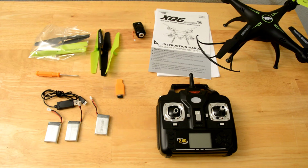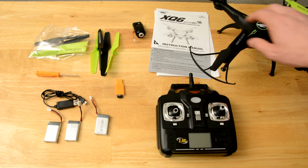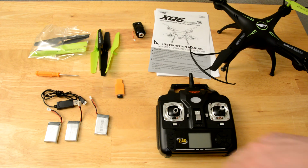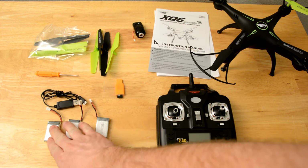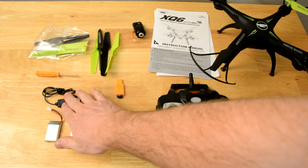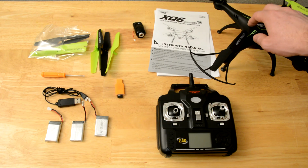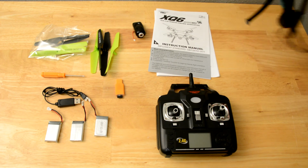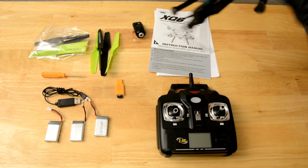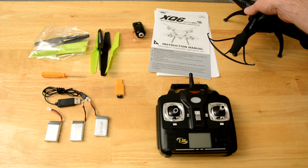First of all, as you can see, everything that comes in it: you get the blades that come on the drone, and then you also get two extra sets of blades, two full sets of blades, which is fantastic. And not one, not two, but three batteries, which is a great deal. With the power cable, you get a little tiny screwdriver, because the drone does come disassembled, and you do have to assemble the landing gear with a little mini screw, as well as the propeller guards, which personally I like, and I'll talk about that in a minute.